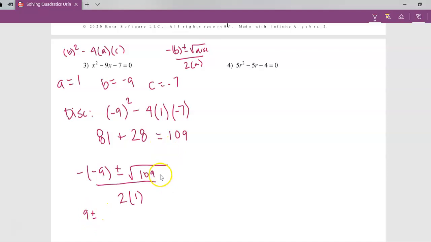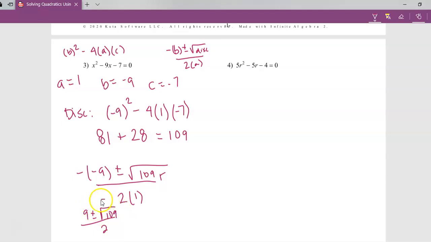Okay, now 109 is not a perfect square, so I could go ahead and divide that. Just one second. So 109 is actually a prime number, so we're going to have to leave it as the square root of 109 and then over 2. So in this case, our square root did not go away, and because of that, we can't actually calculate this unless we use a decimal approximation for the square root of 109.